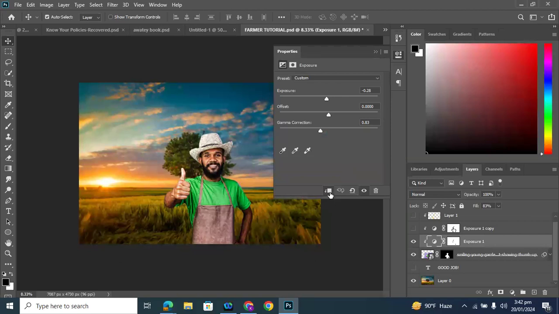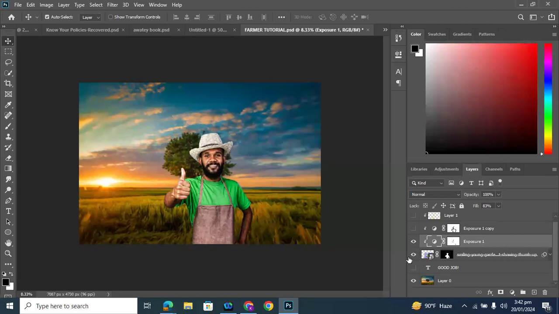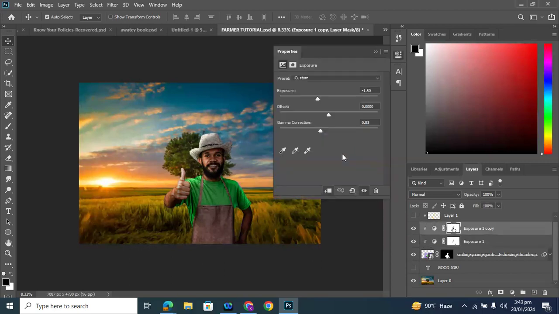And then I actually added in some exposure. You see, when I add an exposure, it's making him dark, like that. And then I added another layer of exposure to make him darker.